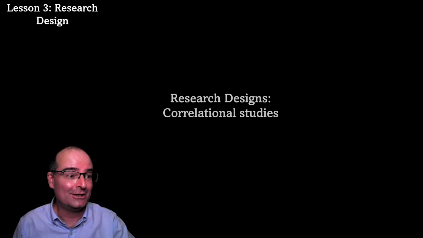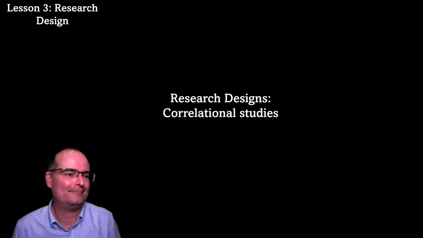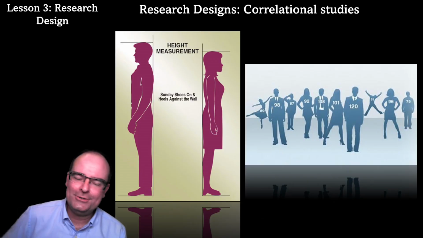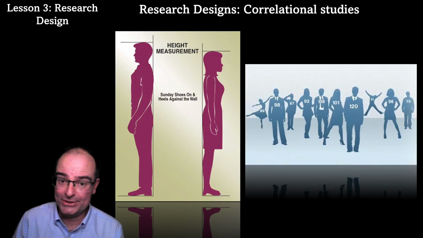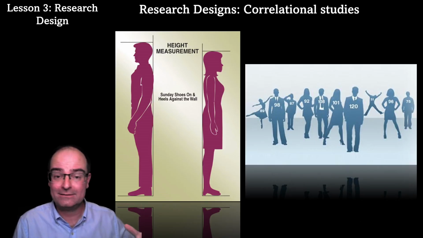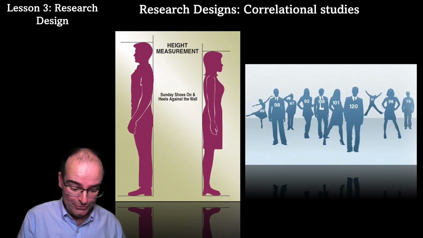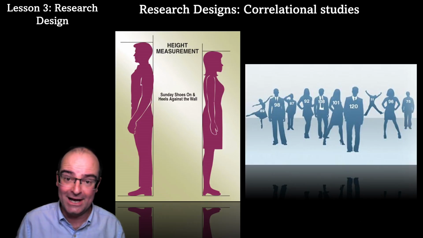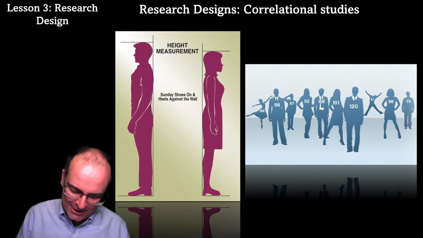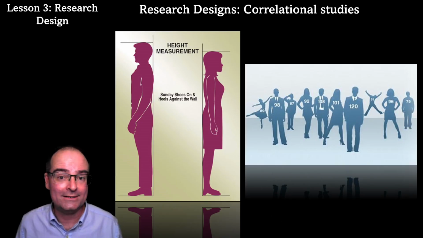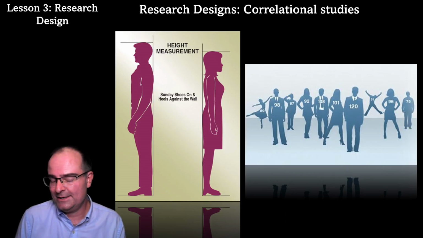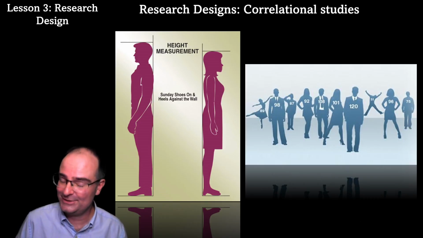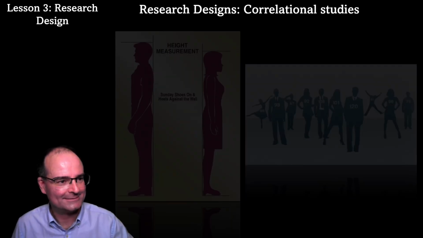So I'm going to move quickly on to correlational studies. I'm going to get into some numbers. Now, for a correlational study to exist, you need at least 2 measurements per person. For example, someone's height and their IQ. And you look at the association between them. And this is something I won't return to again till the very last lesson, lesson 6. But if I were to tell you that IQ is correlated with height, it would be to say that one is associated with the other, such that taller people have higher IQs. I promise I will return to that in lesson 6.